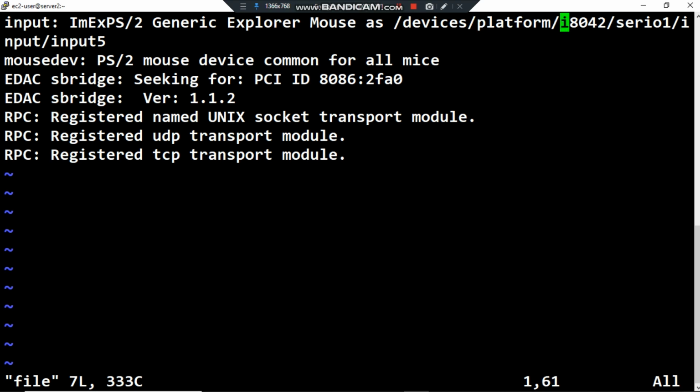So the letter E to move the cursor to the end of the current word, like this. So W to move the cursor forward one word to the front of the next word, like this.